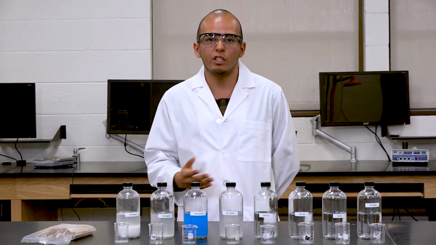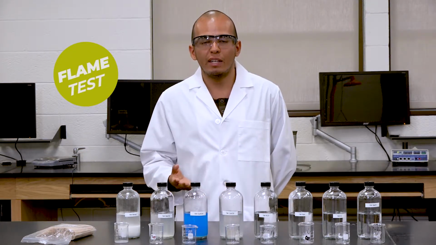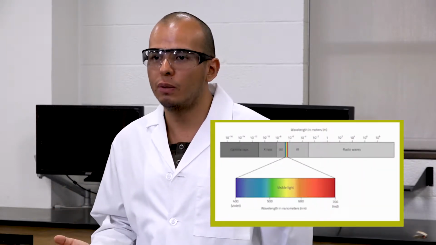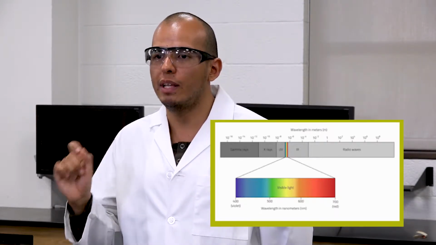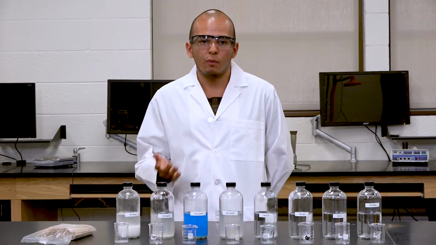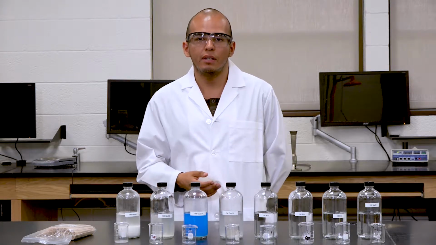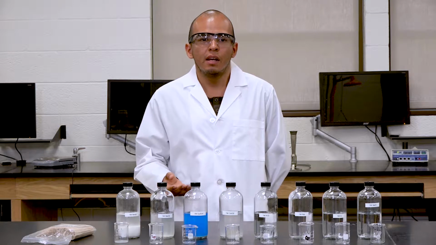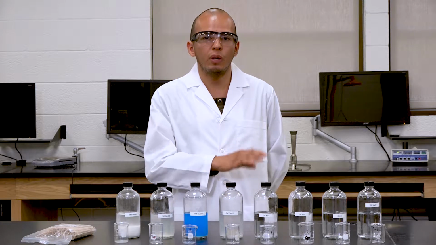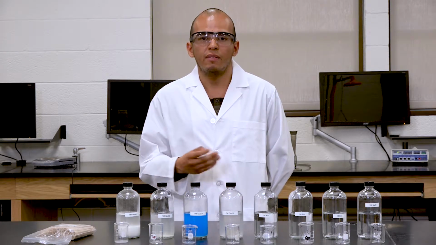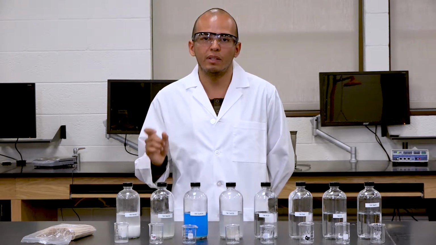Basically, from here we can determine that with a flame test. With this flame test, we can see what kind of color the substance emits, and this color corresponds to a specific wavelength. As we can see in the electromagnetic spectrum, we can only see a small portion of it, which is the visible light portion. And the way we can correlate that to a real life scenario is that we can see different colors through fireworks or neon lights. And that corresponds to a specific wavelength that we can see by the various colors on the electromagnetic spectrum in the visible light portion.